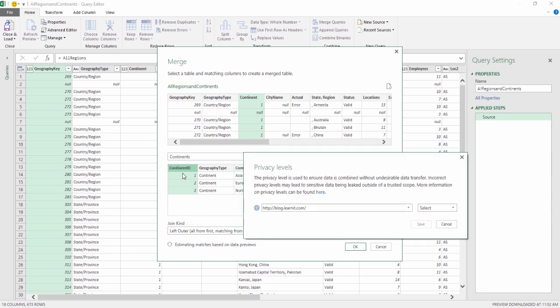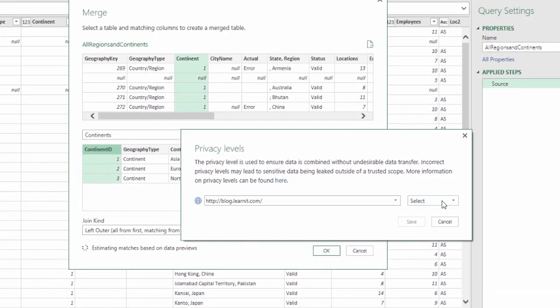When you choose the matching column, often you'll get this privacy levels window that shows up. This happens anytime you are combining privacy levels between two separate sets of data. So if you think about it like this, your Excel files are rather private, but you fetch some information from online which is not private. So you want to make sure to mention the privacy levels here. So I'm just going to select public for our HTML table there and click on Save.